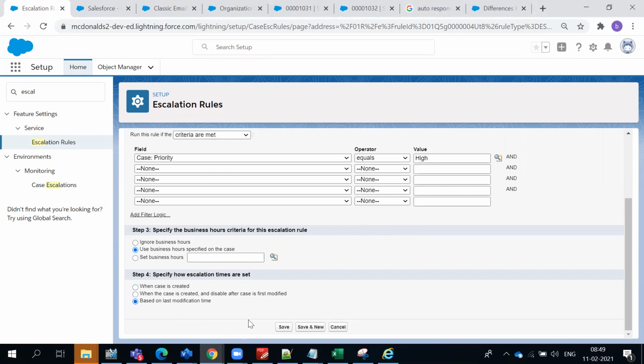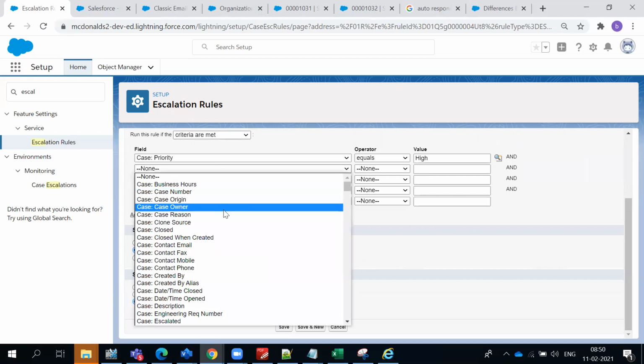Why last modification? The moment you create a case and you're checking the last modified time, if no one has touched it, from there you give 2 days or 1 day. If no one acts, then of course it should be escalated. If someone is modifying, we can just notify. Now, if you don't believe in modification time, because people can simply go into the case, edit and save it, then that case won't fire at all. You want to escalate a case for some reason, because it is high priority.